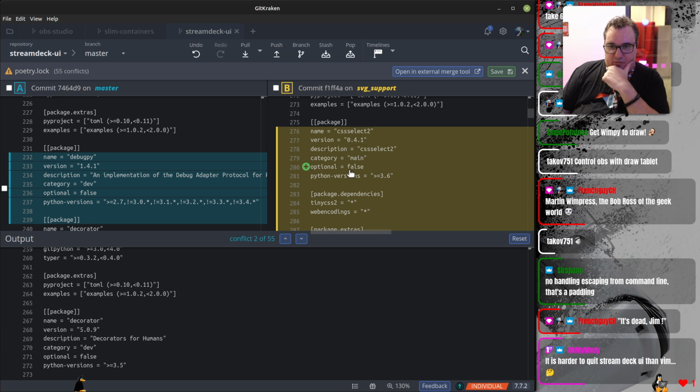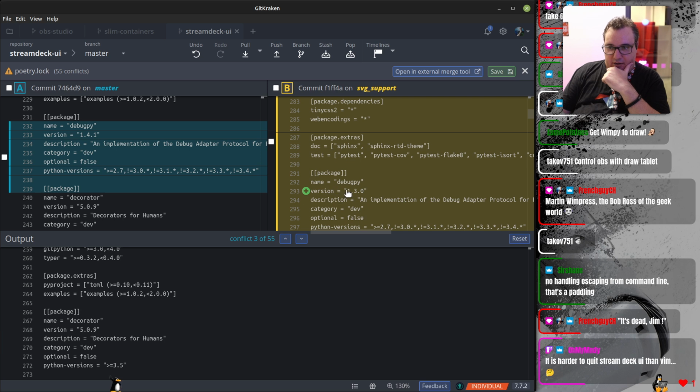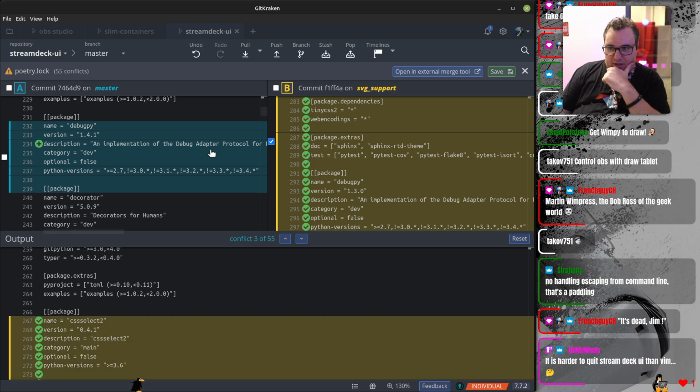So it looks like here there's a whole bunch of extra stuff. Additional packages and dependencies. And where's debug.py? Here it is. So that's, well, oh, okay. We'll take that version, but then here we've got a slightly newer revision.